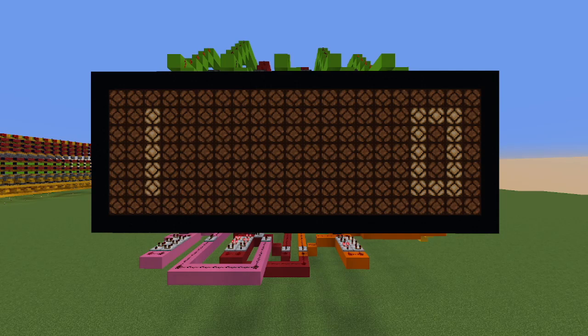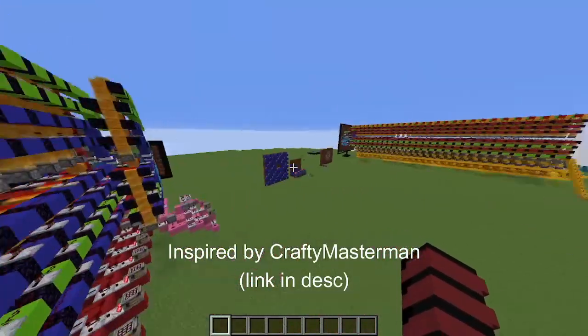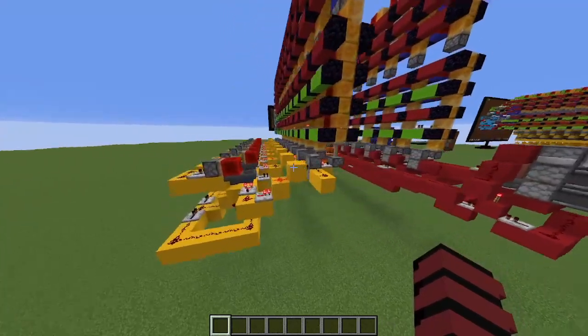This is how I made a working clock in Minecraft. So here's the redstone. This is the same design that I used for the keyboard video, but I'm going to be showing you the redstone that I made, which makes the clock automatic.